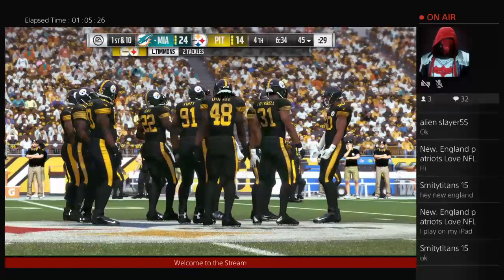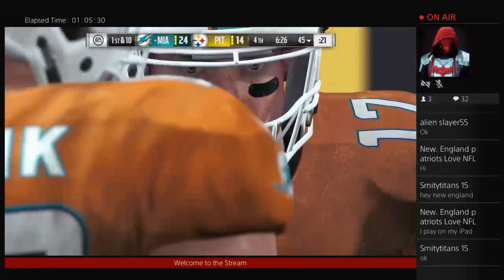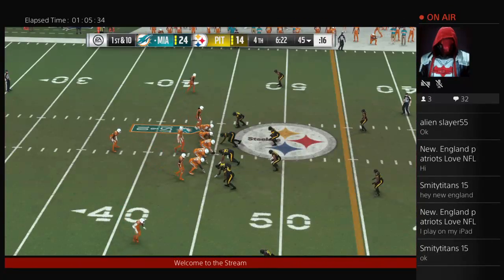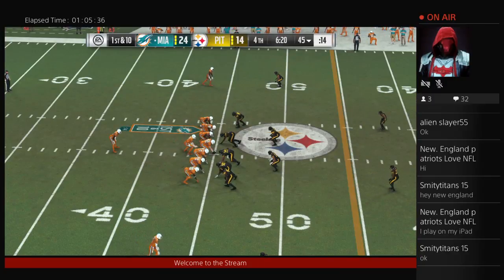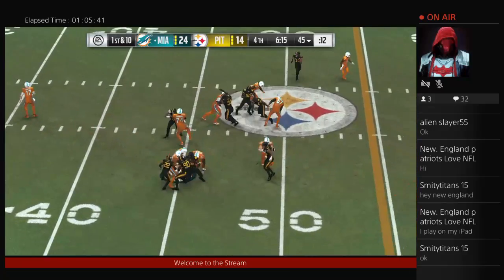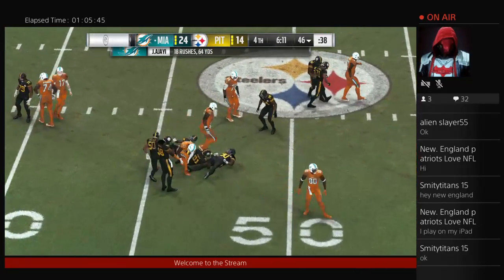There's no doubt who they want to ride all the way to the finish, because strategy would tell you run the football, run the clock down. Instead, they're letting him throw it because they feel that confident in what he's getting done. They'll give it to him right up the gut. Credit him with a 1-yard gain there to make it 2nd and 9.